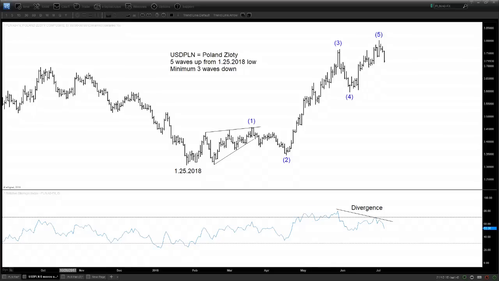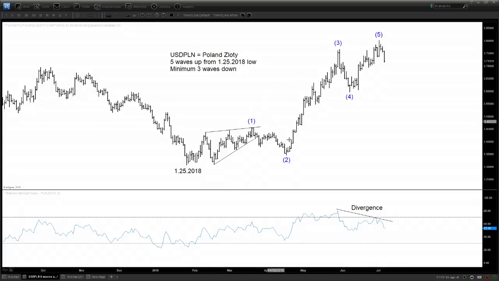So today in this video we are going to take a look at the US dollar as a group, and we will use this US dollar PLN. This is the currency from Poland. It's called the Polish zloty, and we see a clear 5 waves up in the currency here starting from January 25th. We can see a very nice and clear 5 waves, and you can see even the subdivision in the wave 5 here is also subdivided into 5 waves.